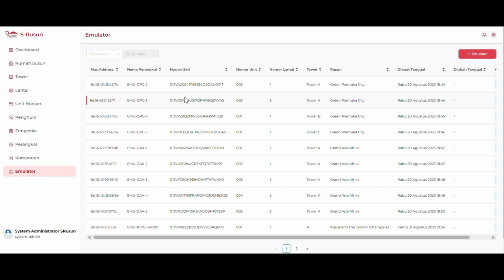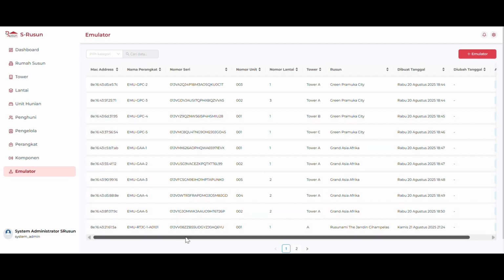Lastly, there is the emulator page. Since developing and installing IoT devices takes more time, we also built a digital entity that emulates device behavior. One benefit of this emulator is to test the system's resilience under high traffic if the devices are deployed across thousands of units.